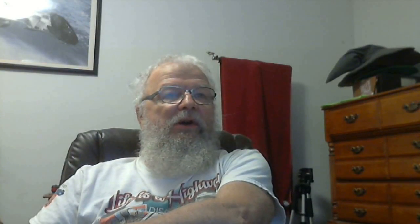Researchers hypothesized that the animal tumbled into the river and died. The unusual thing about this is the animal is so well preserved it almost looks like a statue of a dinosaur, and it's in such good shape that they cannot easily see what the skeletal structure is like. Because of the density of the rock, the skeletal structure is kind of hard to get a look at. I'll put several pictures up here of the animal itself.